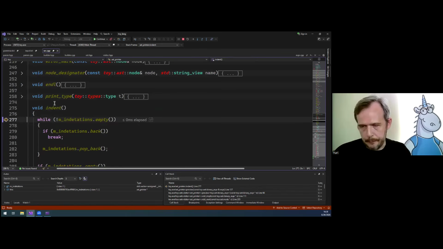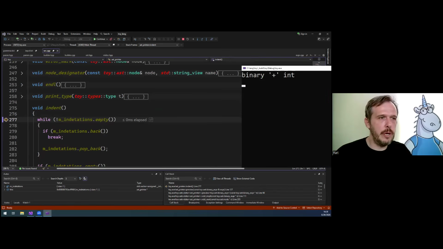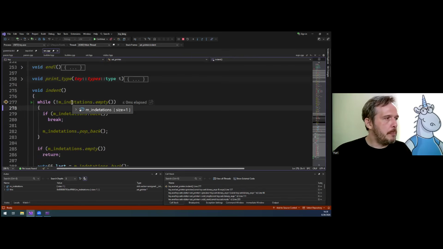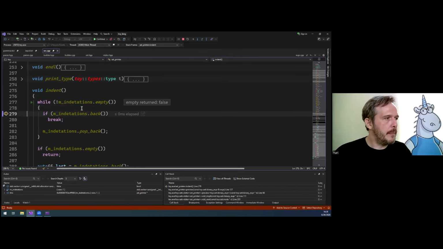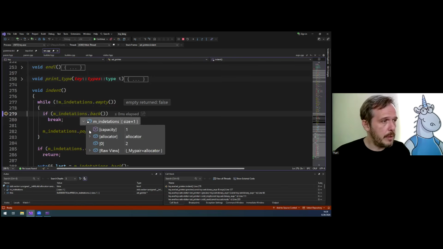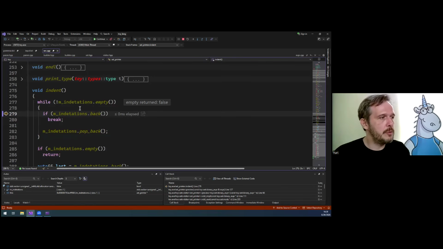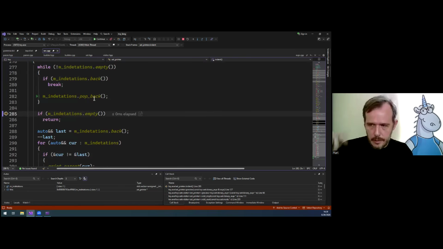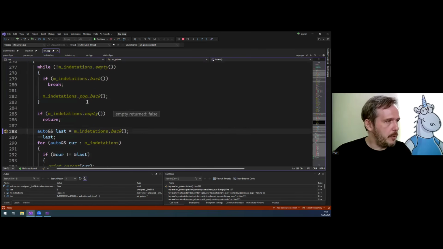This is what we pushed there for our top level binary expression. And currently it is not empty. Okay, so we entered this cycle to remove all the zeros from the tail of this indentations vector. Right now our last element is 2. It's not 0, so we won't loop further. We'll get out of the loop and go next.